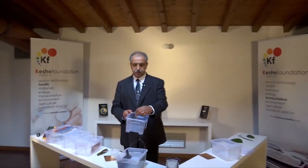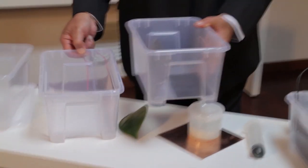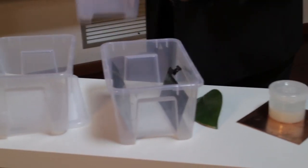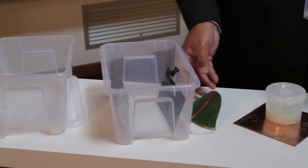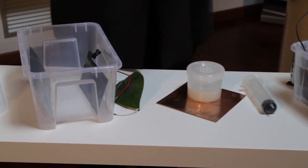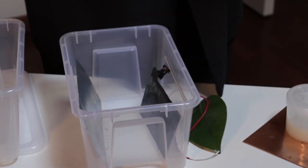We have achieved this and we are going further. The process is that now, by adding in a simple way a nano-coated material, a simple zinc plate, a piece of wire, you can, in a very simple way, clean up the mess by yourself without relying on anybody or blaming your government that they do not clean up the CO2. It's very simple. This box, this technology, in its simple form, is available to every human being on this planet.